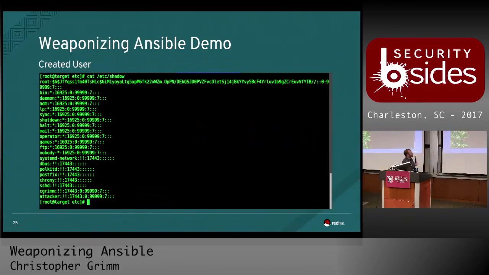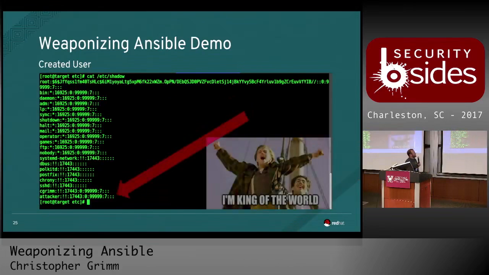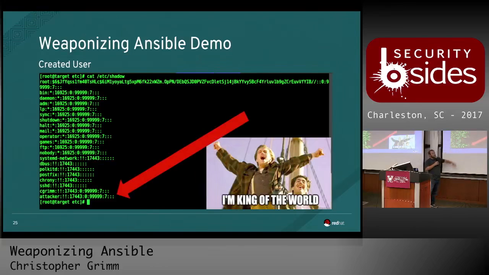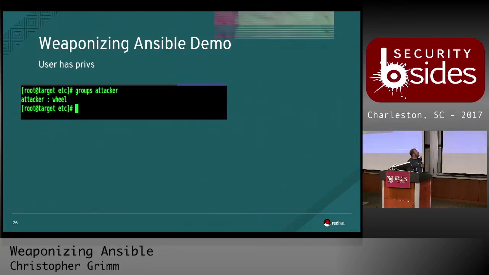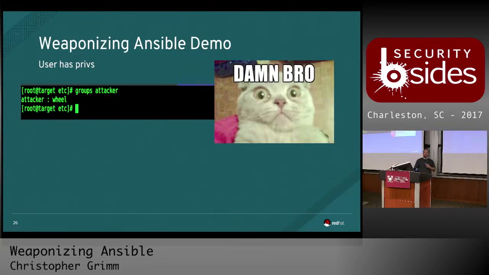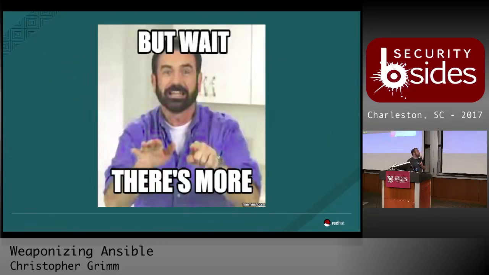Finally, we're just going over the user that was created. Down here at the bottom, we created our attacker account. As you can see there, that attacker account was created, and it does have wheel access. So this user is a fully privileged user. In this case, it can go ahead and install packages. It has full sudo permissions, right? So it can go ahead and escalate itself to root. It can perform any sort of sudo commands. If you want to try to put in the logs that the attacker did that, I'd rather say I'm root doing it. It makes it a little bit better and a little harder to find.